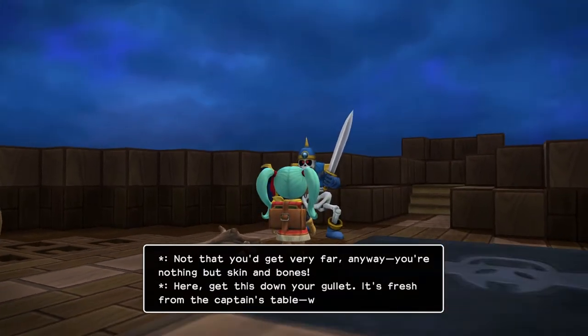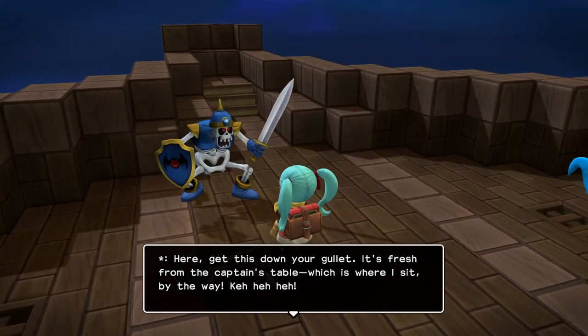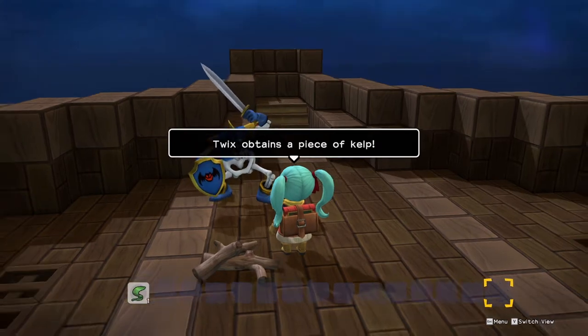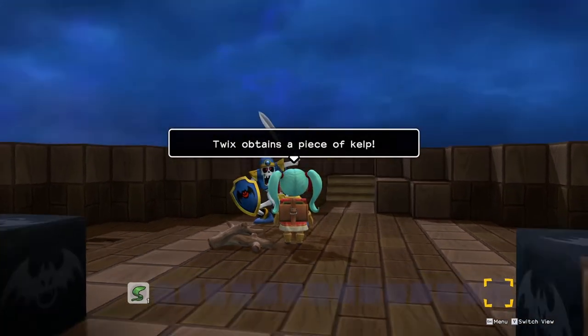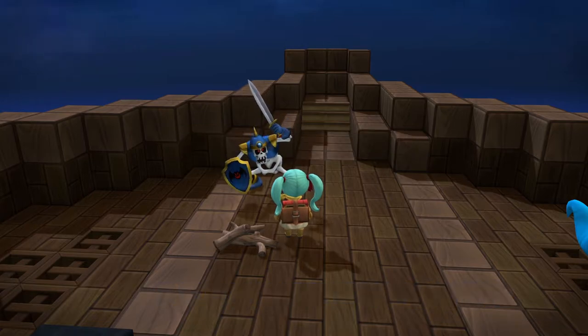Here, get this down your gullet. It's fresh from the captain's table, which is where I sit, by the way. Twix obtains a piece of kelp. Yummy. That sounds delicious. Thank you, I appreciate it.